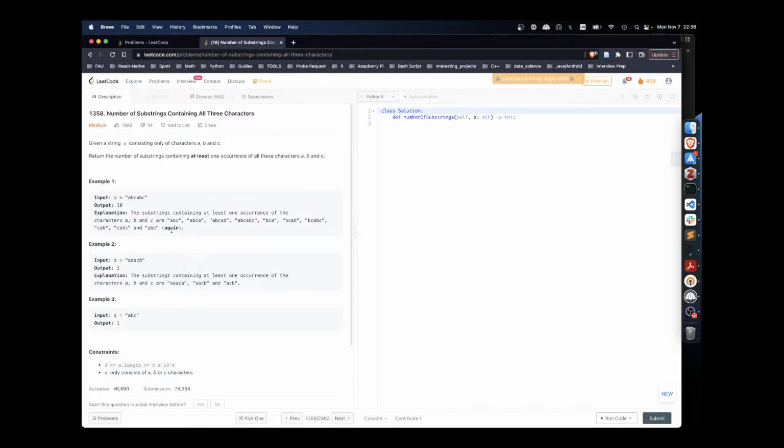So AB is 0, AC is 0, BC is 1, ABC is 1. So that's the first thing we have. We may be able to use a binary value to represent this. No, we're adding, so it's going to be an array.